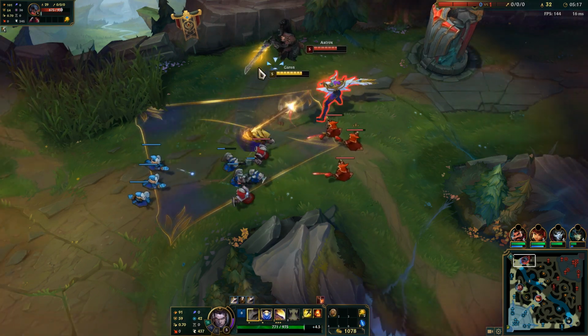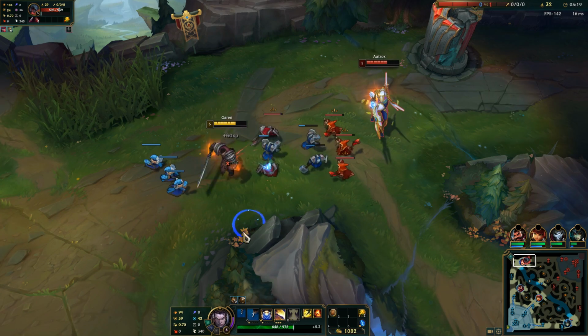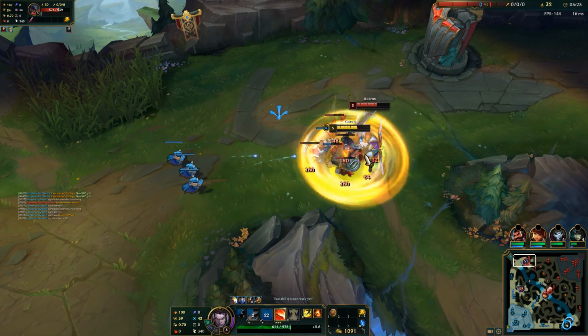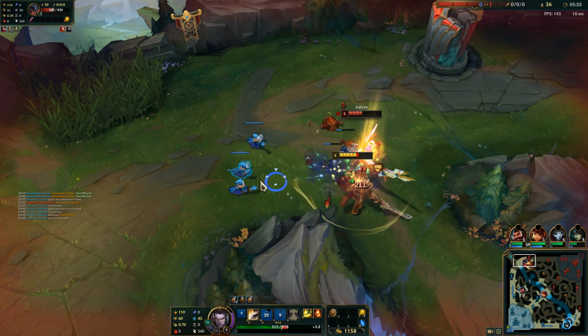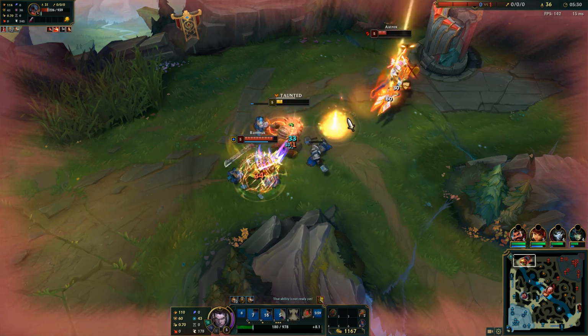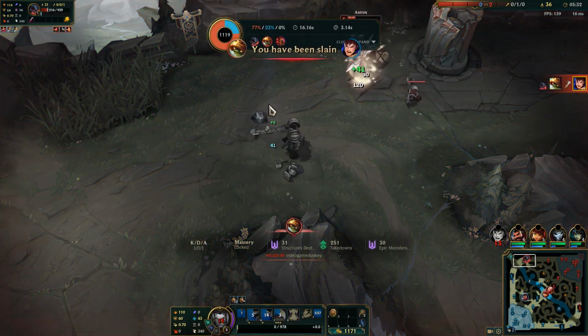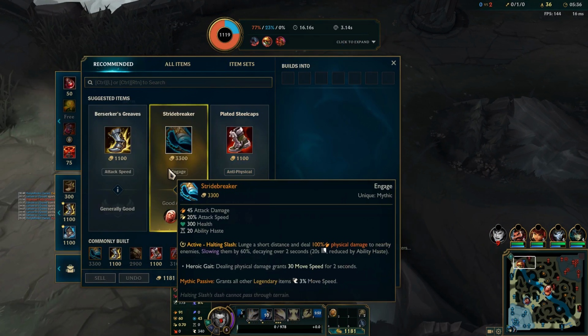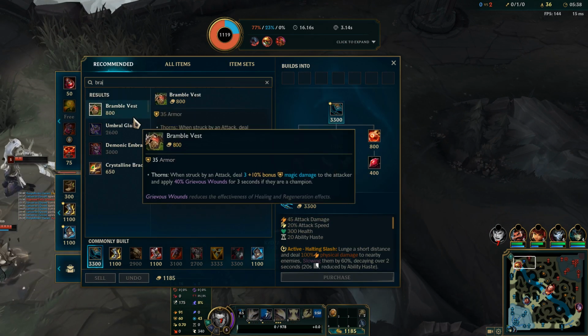Wow, that actually knocked me up. I'm very surprised that that was in his sweet spot. I feel like I've got Rammus up here. Yeah. Can I do that? Okay, I can't. That's a shame. I actually thought I'd be able to do a lot more damage to him there.